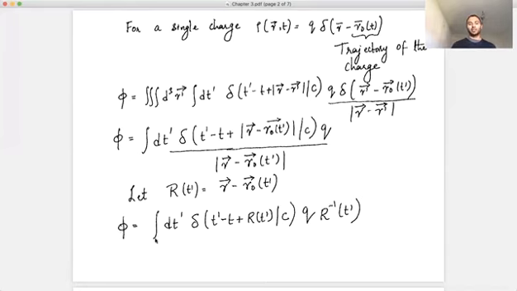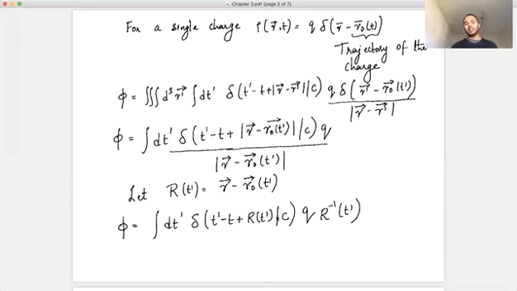But we have this mathematical trick of putting an integral over a dummy time coordinate with this delta function to make sure that we get the correct retarded value for the potential. Okay, so we don't violate special relativity. And so now everything comes down to, how do you evaluate this integral? You already know how to evaluate integrals with delta functions. So if I give you an integral over some variable and a function, multiplied by a delta function, that integral just returns the value of the function at a point where the argument of the delta function goes to 0.